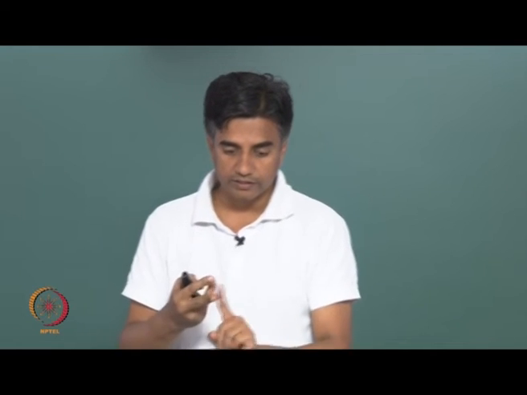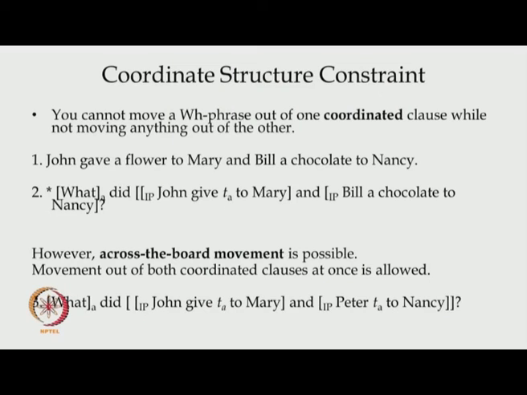And the reason why we are using index is, look at, for example, sentence number 3. John gave T an index. We are trying to show that this is the trace. From here something has moved out, and therefore the question word what is co-indexed with this trace. And the question word what is also co-indexed with the trace in the other sentence. That is what we are trying to show with this trace and the index. All right? I'm really sorry, I should have talked about that notation.